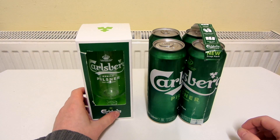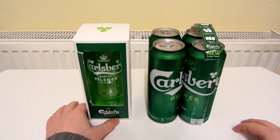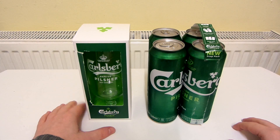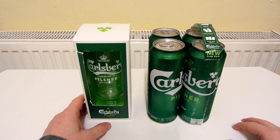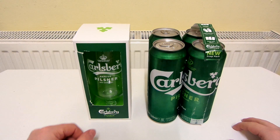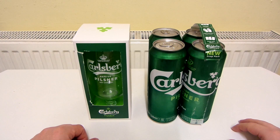The other day I picked up this Carlsberg Pilsner glass, which I think looks really nice. It only cost me a pound, which I think is just great. A lot of these glasses are usually really cheap in supermarkets for some reason, even though they look really nice and do seem to be of nice quality.